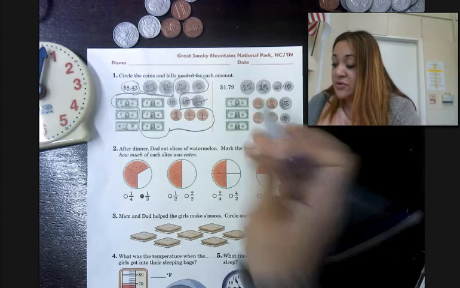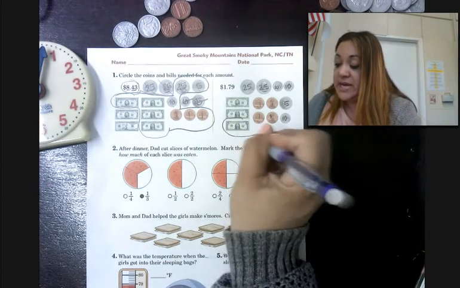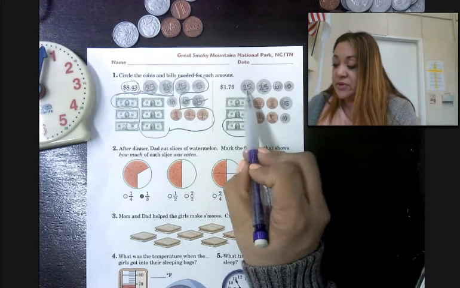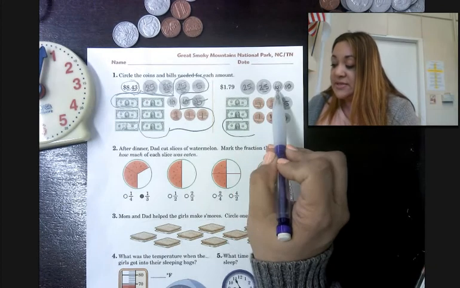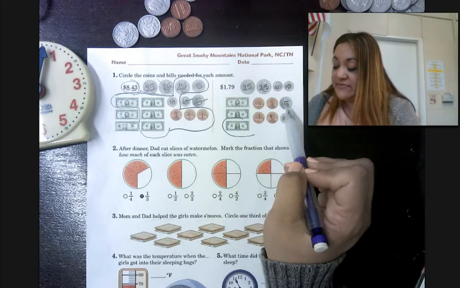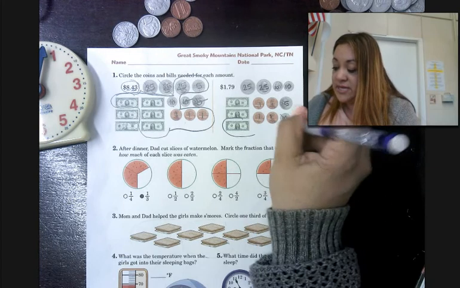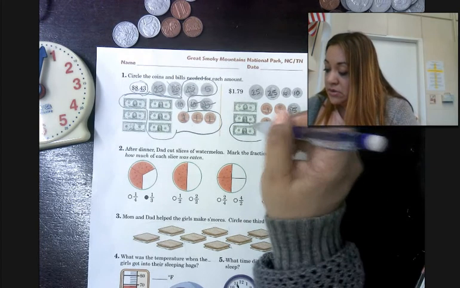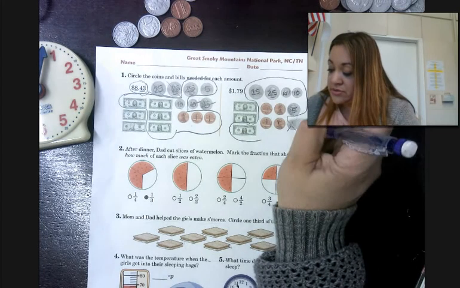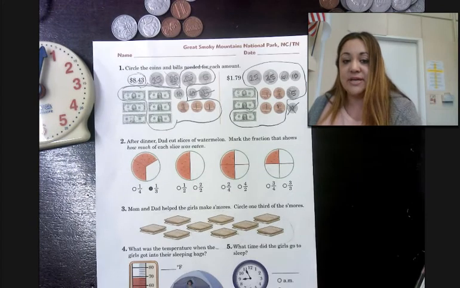It asked me for $1, so here's my dollar. Now I need 79 cents. So let's see how much change we have here. 25 and 25 is 50, 60, 70, 75, 76, 77, 78, 79. Oh, I'm sorry, 10 cents. You gotta go. So I get to keep all this change. I'm rich. Woo! Circle, circle. All right, awesome. Don't forget to pause if I'm going too fast.